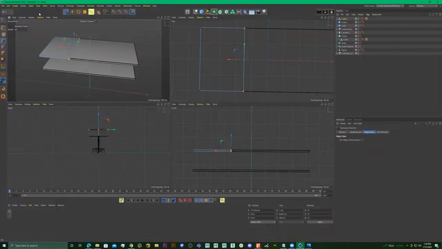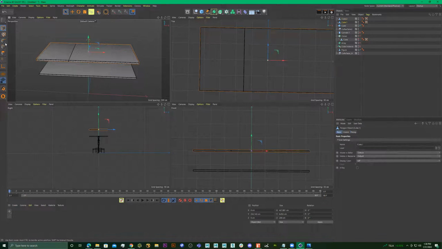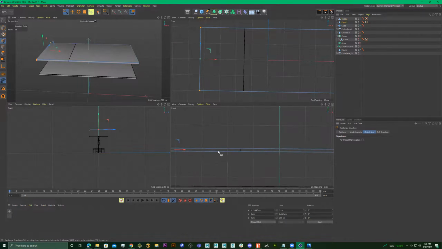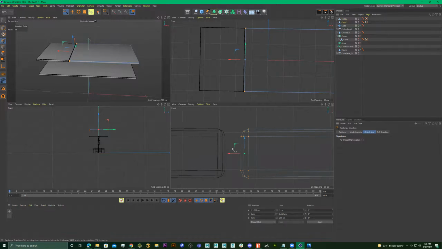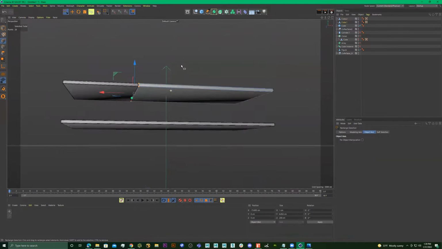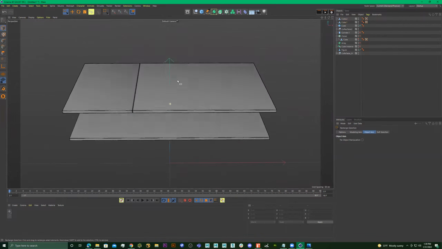And then I'll take the other piece. Because remember, this is the other piece. And I'll press C to make it editable. And I'll go get the points and I'll grab the rectangle. And the only reason I'm doing this is so I can have this side remain on this side and this side remain on this side and create a split right here. But remember, this isn't the only way to do this. This is just one way. All right, cool. So we have our split.